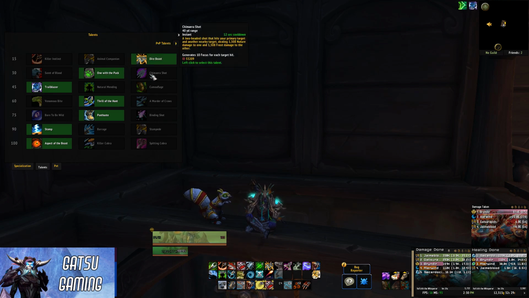This is a 12-second cooldown. This has not changed much at all from live. It still deals a pretty decent amount of damage. The problem with Chimera Shot is that it will generate you 20 focus every 12 seconds as long as you have 2 targets. But honestly, the damage really isn't all that impressive for a talent. Typically, my damage has been significantly higher while utilizing Scent of Blood or One with the Pack. So we'll have to see maybe if there's a tuning change for Chimera Shot, or if there's some later changes to Azeroth traits that maybe empower this to make it a little bit stronger.